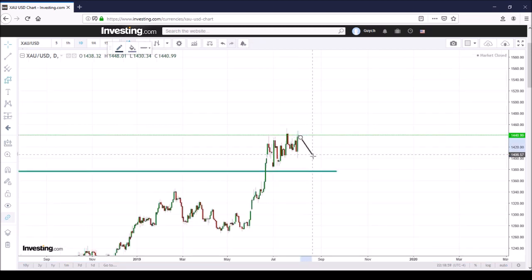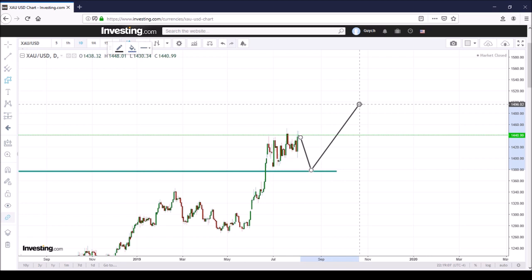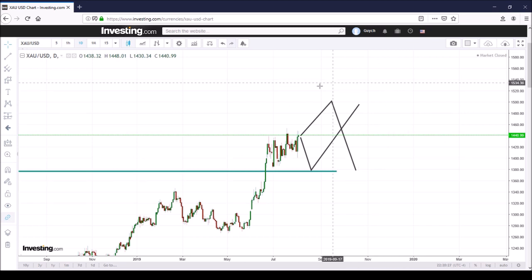So one possibility I see is that we'll retest that breakout and then go for significantly higher highs, maybe just under 1500. We'll see about that. Or another possibility, just like we saw in early 2016, we first continue the rally, go up to 1500, and then see maybe a retest of that continuation or a retest of the breakout. I think both of these are quite possible, although I'm leaning a little bit more towards the side of a correction first before we go considerably higher.